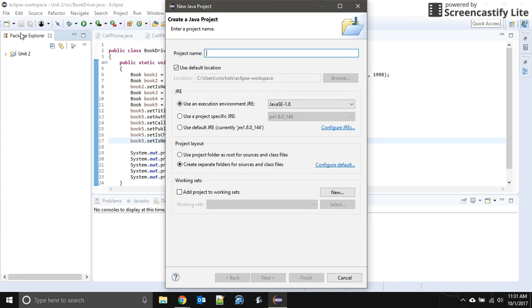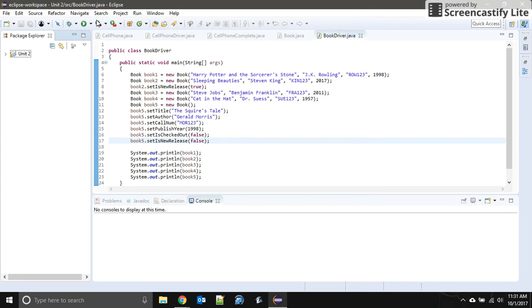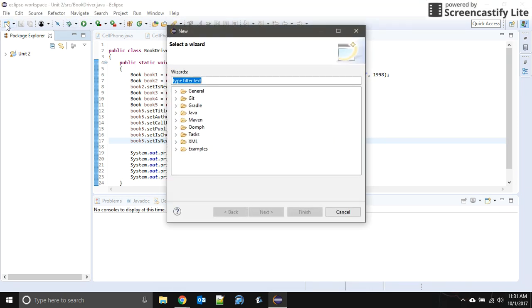So if we have that, if you click, and I'll show you, we can name the file here. If you just click on the actual button itself, it says, what would you like to create? Go into Java, I believe. No, it might be under general, actually. Ooh, that's a good question. I believe it would be under Java then. And, well, you know what? I'm going to have to look at that myself real quick.